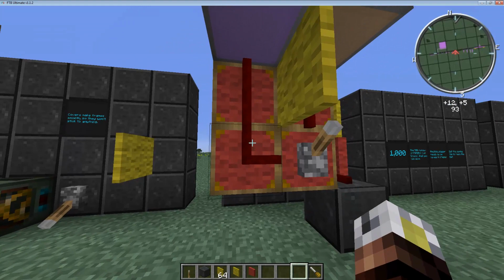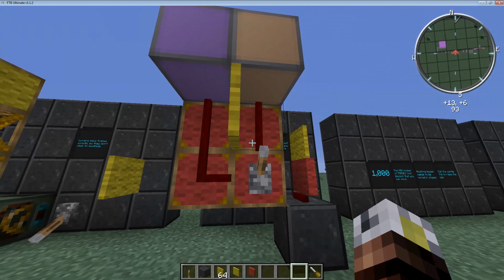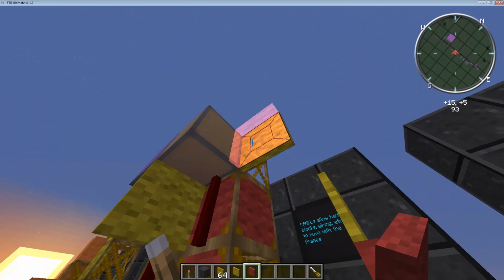This thing, obviously, your lever is going to be attached that way. And also what I've done here is, you don't need a panel necessarily to do this, but frames are sticky on all sides, which means that if I put something like this, it's technically sticking to that side of the frame. This cover right here is sticking to that side of the frame. So if we move this, which we're not going to, but if we move this, actually, yeah, we are.